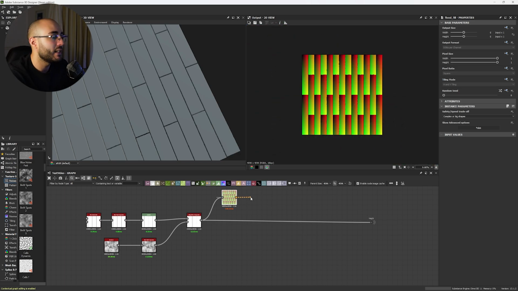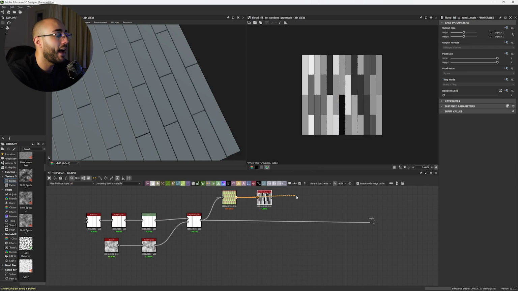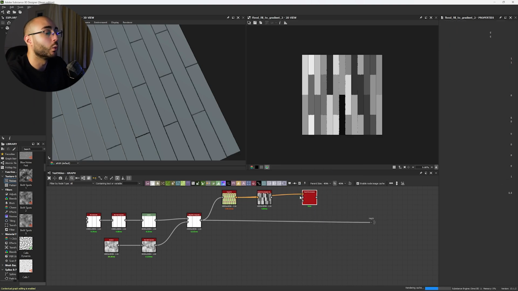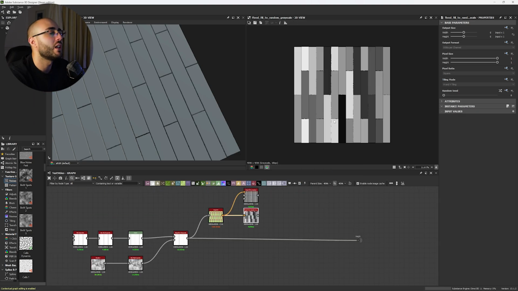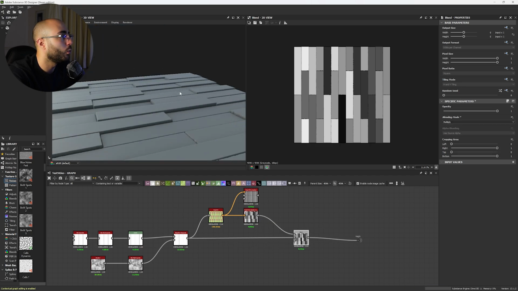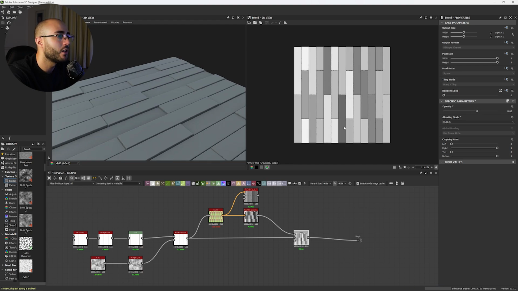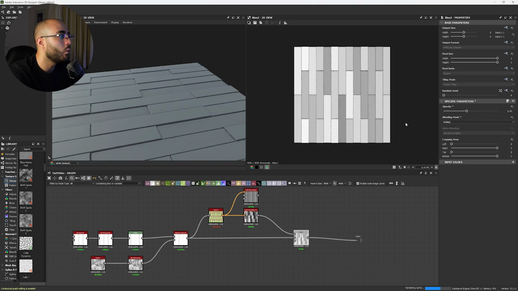Now once it has this, you can use this as a filter to create different nodes. We're going to use the flood fill to random grayscale and the flood fill to gradient node. The first one is going to give us an individual random grayscale value for each plank. We can use this with a blend node and use a multiply to change the different height of our wood planks, as you can see here. Now this is actually too much, so I'm going to lower the intensity a little bit, but it looks really good. But I want to actually add something else to the flood fill to gradient.